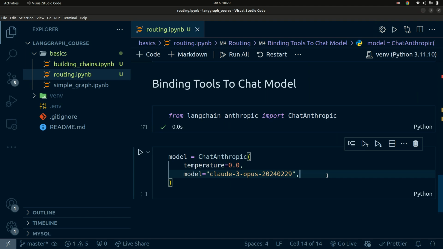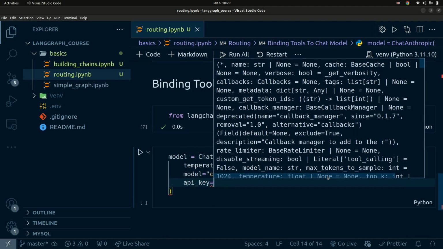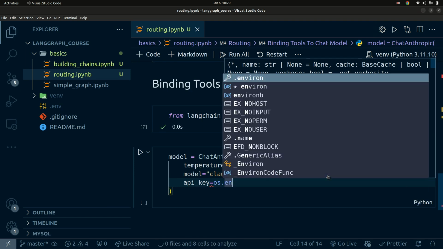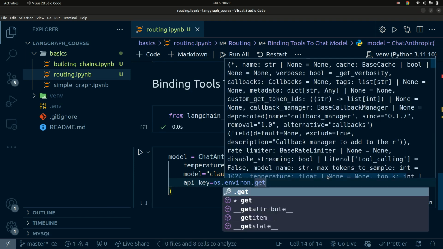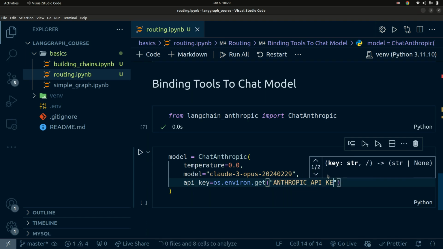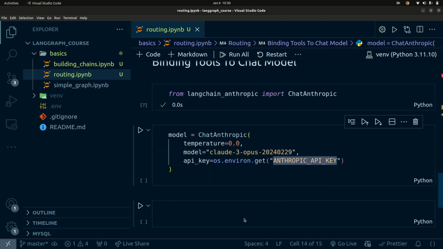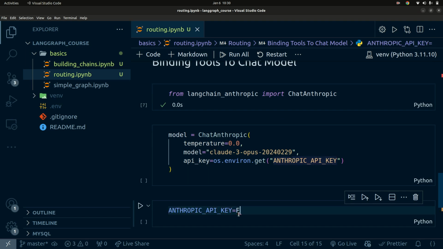Awesome. So once I have that done, I'm going to go ahead and pass in my API key. And this is going to be equal to os.environ.get, and I'm going to simply get ANTHROPIC_API_KEY. And this is the name. Remember, we typed in something inside the .env file right here. It's a format like something, then equals, and then your API key.